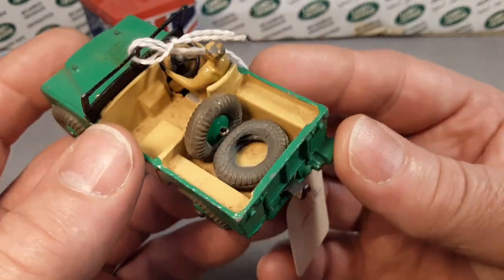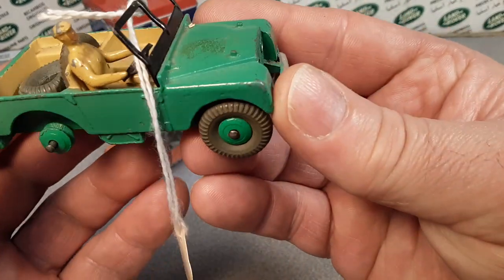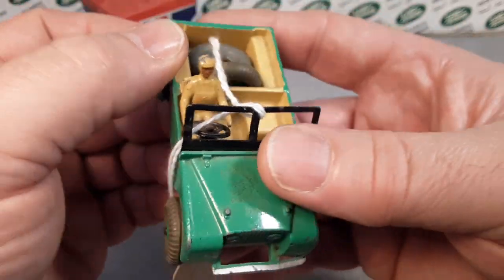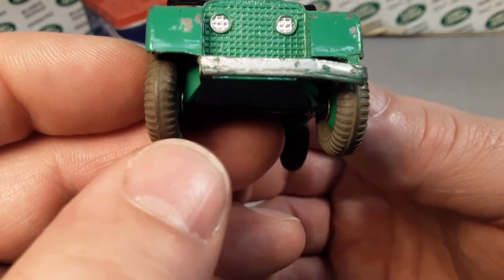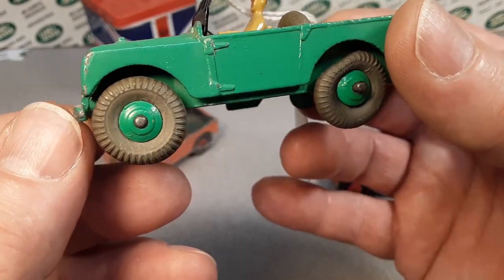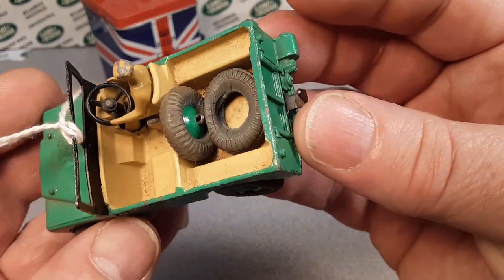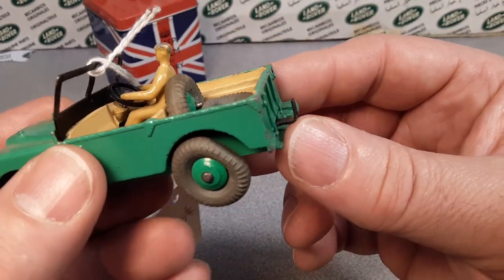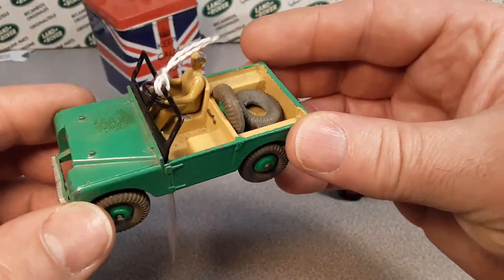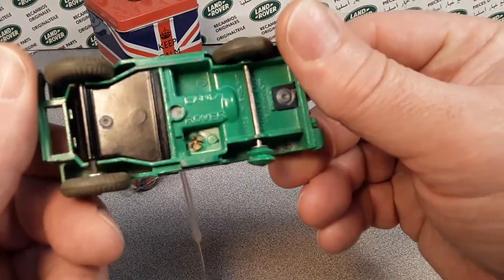And this guy had this poor thing. Now it does have another tire that goes on there, but this is the condition that I found it in. Really not bad of a paint job and all. I'm not really sure what kind of sticker is on there, but it's got the figure and he's not doing too bad. The windshield is not really bent all that much. It is missing the front part of the wing to the front bumper, but really not bad. The worst part of it all is the tires. And I know that you can't buy replacement tires, but this is original — this is how I found it. I do store this in a cabinet, sitting on something so it sits flat and kind of gets the weight off of these tires.